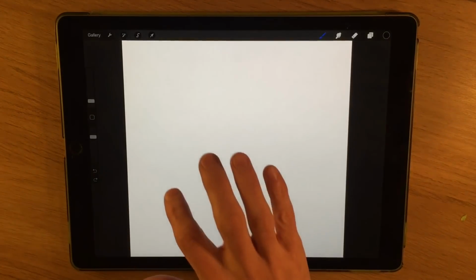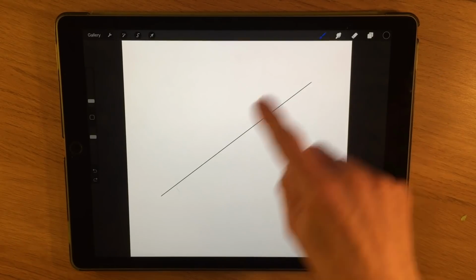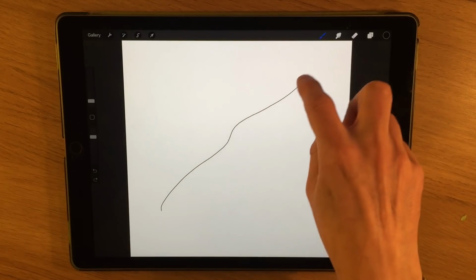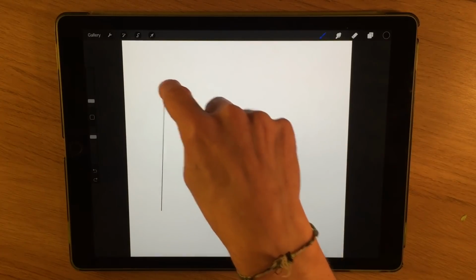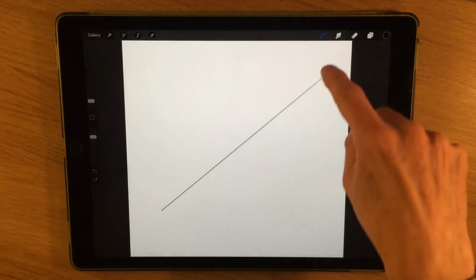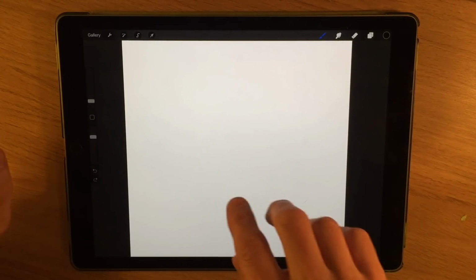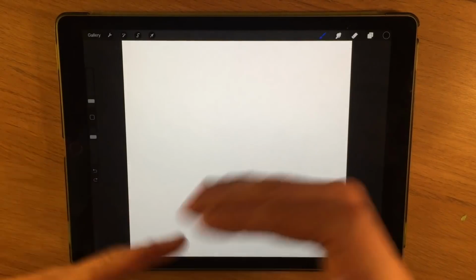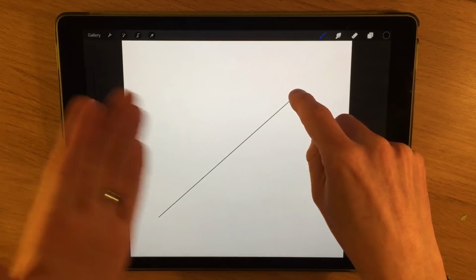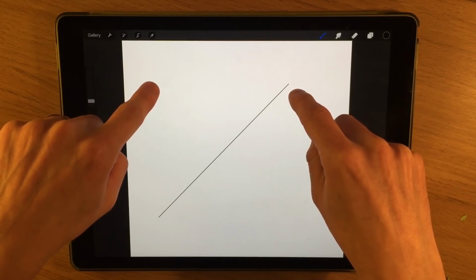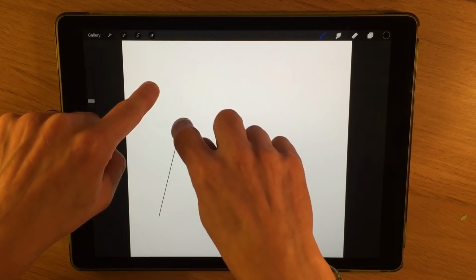Now, when you're using the Quickline, as I showed you before, if you create something, you're aiming for a solid line, but it's gone a bit wonky, like so. If you hold it at the end, it will snap to a line. By moving it up and down, you can change it. You can also shorten it or lengthen it and really adjust that line to be specifically where you want it to be. If you know you want to adjust your line by a specific angle, and you've drawn a line like so, and you want to move it by 15-degree increments, if you hold another finger down on the screen and then move it, it will adjust that line in 15-degree increments.